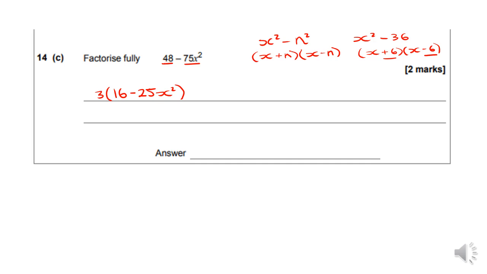I think we've got something similar going on here, because we've got 4 minus 5x, because we've got two square numbers there, and that would be multiplied by 4 plus 5x, because again you'd get 20x minus 20x, so you wouldn't get any x's, but you would get 4 times 4, and you would get minus 5 times 5, which is 25x squared. So I think that is it fully factorized. So we'll whack the 3 down. We've got 4 minus 5x multiplied by 4 plus 5x.